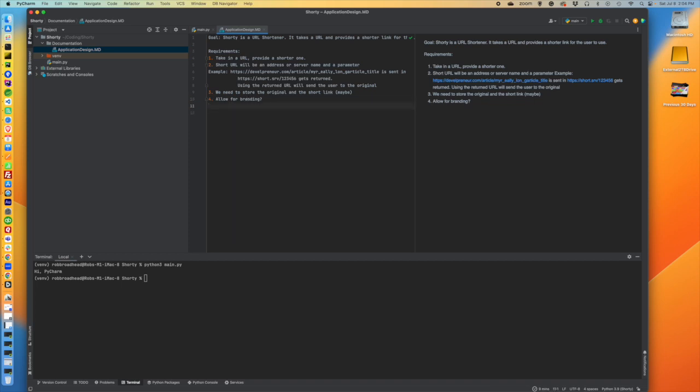Do we want to allow for multiple users? We're going to have some sort of user registration. Let's make that a question mark, because we need to think about that a little bit. The idea here is, you give me a URL and I'm going to give you back a shorter one. And then when you hit that shorter one, it's going to hit my server or some server. Preferably, I'm assuming it's going to hit my server, pass it that, and then that thing is essentially just going to do a redirect.